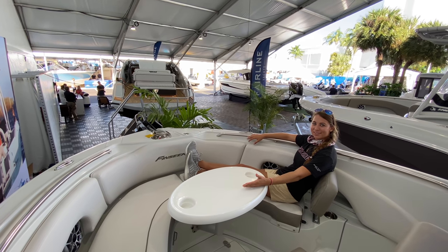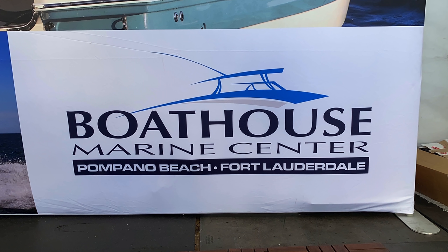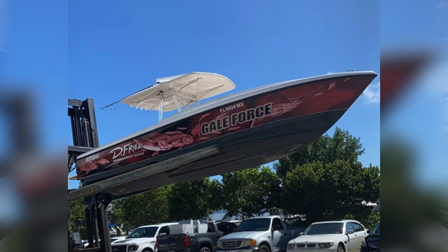This boat also has a windlass. All these price points are under $100,000, so you can get that ultimate family fishing boat for a reasonably decent price. This is a 23-foot boat, and for that size you're getting a lot: a head, tons of seating, a table that can be put away. Finseeker makes a 23 and they go bigger to 25 as well. If you're just getting started and want a sandbar boat but the ability to grow into a fishing boat, this is a great place to start. If you want to buy a Finseeker, check out Boathouse Marine.